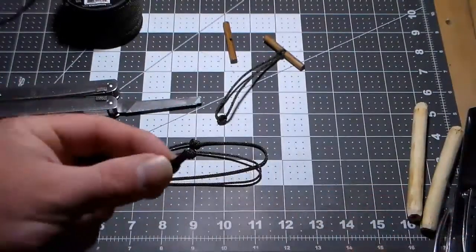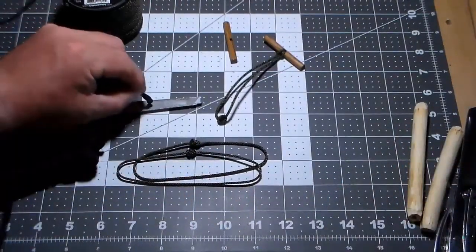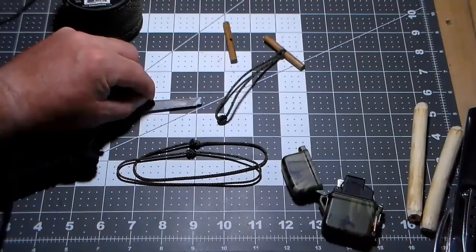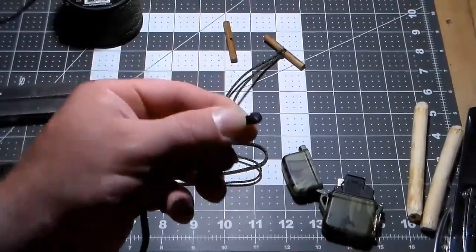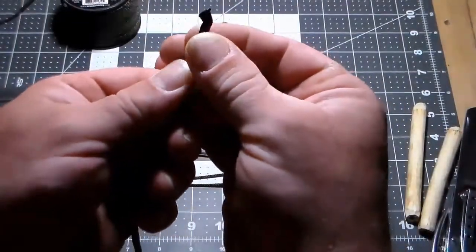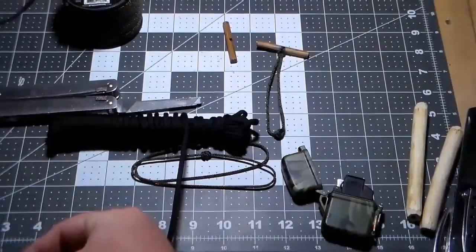So we're going to do the same thing with this that we did with the utility cord from Atwood. We're going to melt this end really good, and we're going to stick it on the file to create that nice mushroom head, but we're going to have to hold it here a little bit longer to make sure it's completely cooled. And it's for the same purpose, so that when I tie a real close knot, I don't know if you can see, it's got a texture to it, and it's got kind of a mushroom shape to the head, like a toadstool, I suppose.